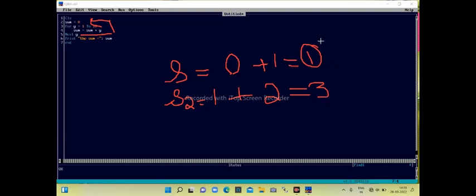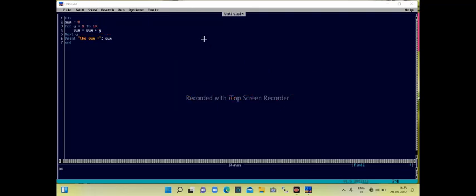In this way the program will go, and finally when the value of y is equal to 11, as we know, the condition will become false.